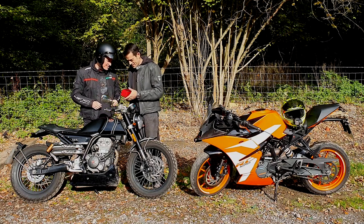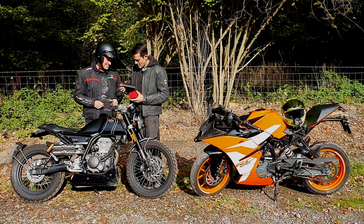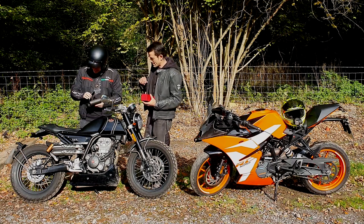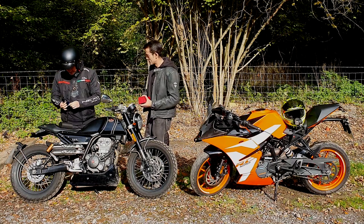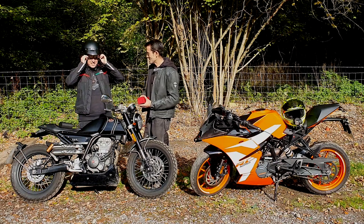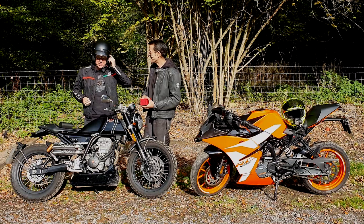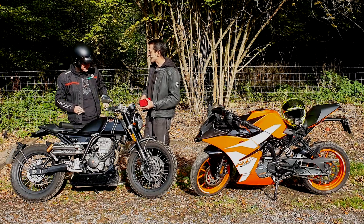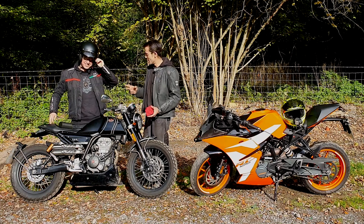What is in there? This is to top it off. These aren't yours, by the way. I'm just lending them to you. No worries. These are my weekenders. Guys, how cool do I look? That is the business. What I do like about this helmet, I've just noticed it. You've got extra sun protection. Double sunglasses, double the glass.